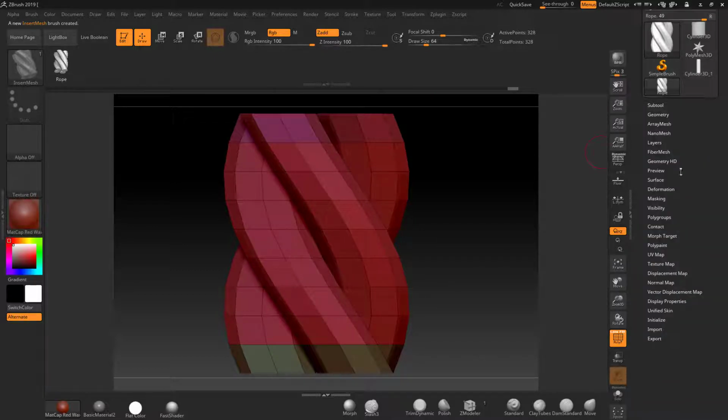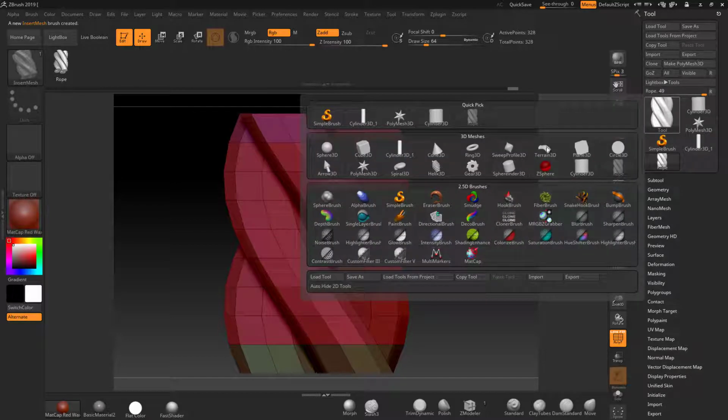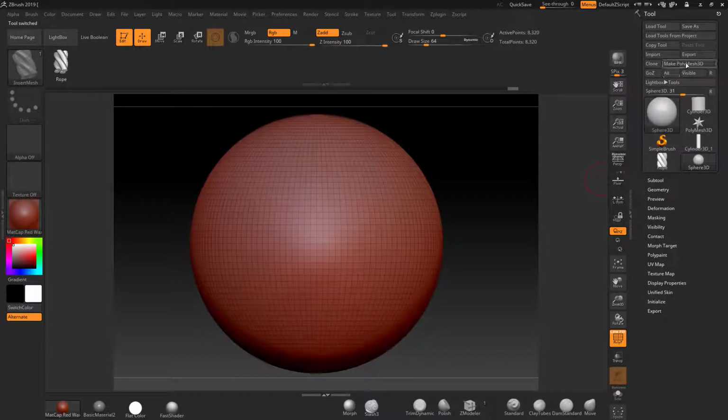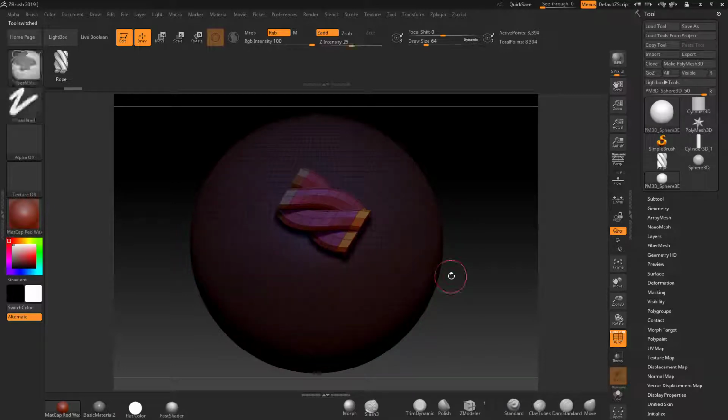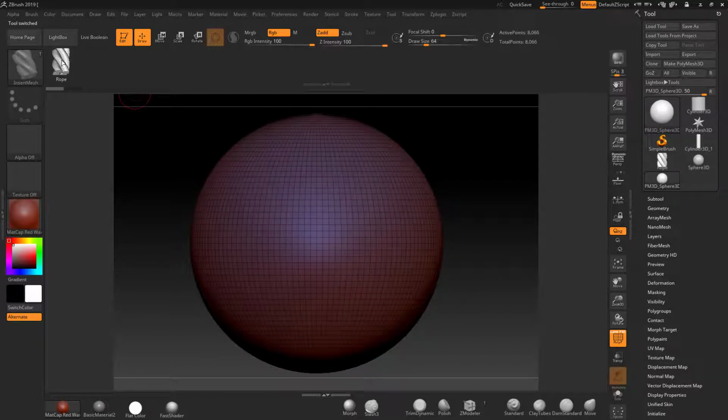Now this is ready to be turned into a proper brush, so I'm going to come in and grab a sphere. I'm just going to make that Polymesh 3D. Now at the moment, if we drag it out, it's just going to drag it out like this. So we need to do a few little amendments to this brush.